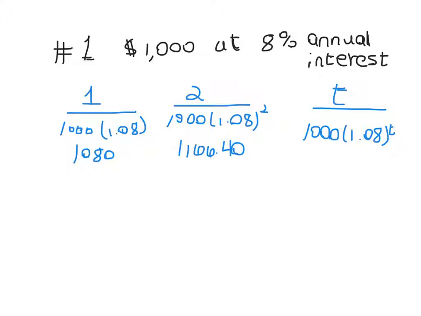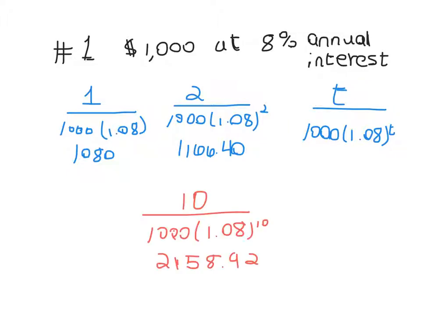One other amount we want to check on is at 10 years. So check and see if this is what you got for 10 years. All right, so here's what we have after 10 years, and you can see the total amount there. We'll use this amount for comparison purposes later on in this exercise. Now let's go to number 2, where we're going to be determining the interest more than once a year.